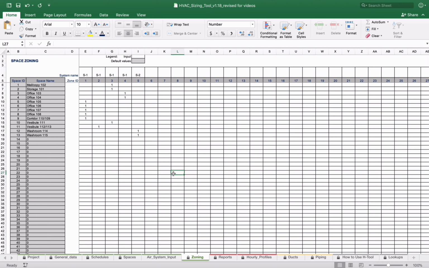First of all, let's define what a comfort zone means. It's a group of spaces or an individual space served by a single thermostat. You may ask a question, why would you need that, it's supposed to be one room, one thermostat? Ideally, yes. However, as a cost-cutting measure, engineers sometimes group small offices or an office and a storage room together with one thermostat sitting in one of the rooms. To enter this information, you have to use your drawings.